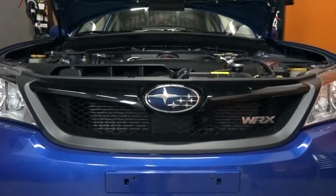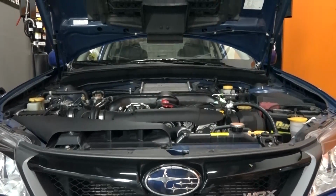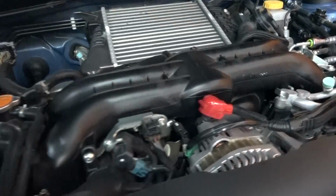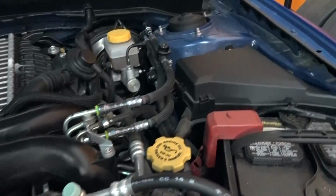So when I say flashing your ECU, what I mean by that is the Accessport is going to rewrite some of the instructions that your ECU is giving to your engine. It's going to increase ignition timing, it's going to optimize the air to fuel mixture going through the engine, it's also going to change boost pressure from the turbocharger. It's going to do all these things safely without you having to worry about anything that's going on the engine being unsafe.